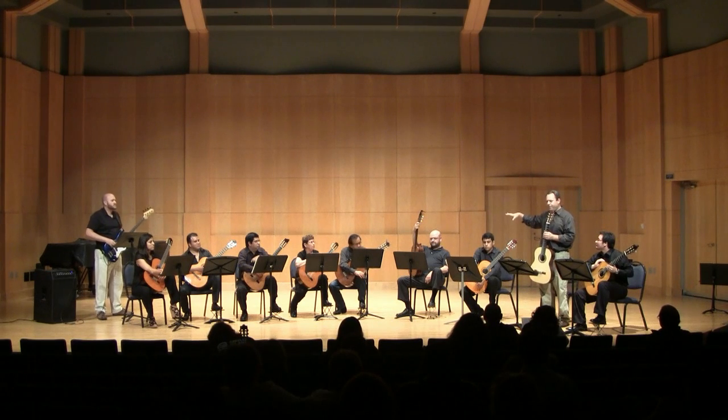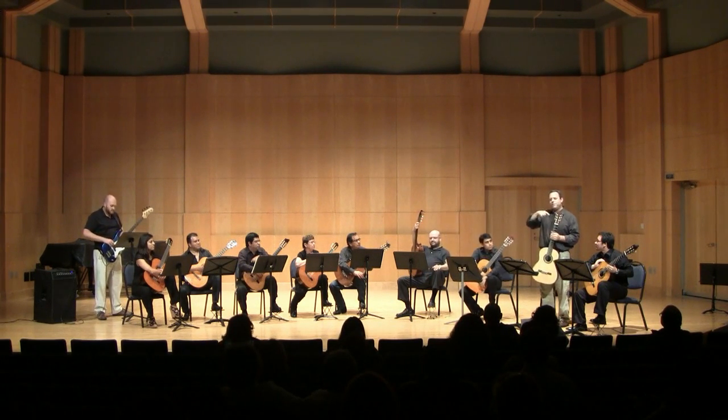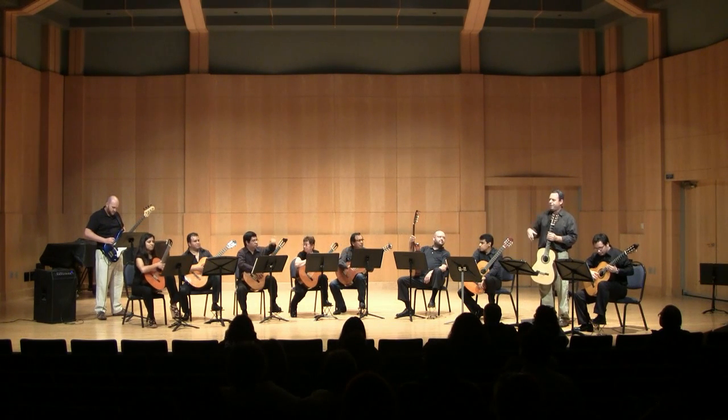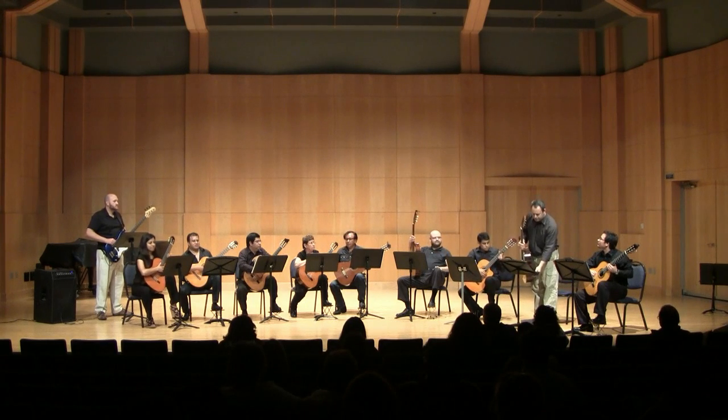The twos are playing harmonies. Raise your hand if you're two. Twos are playing the lower harmonies to the melody. Threes are playing the accompaniment. Four and bass are playing the low bass foundation of the music.